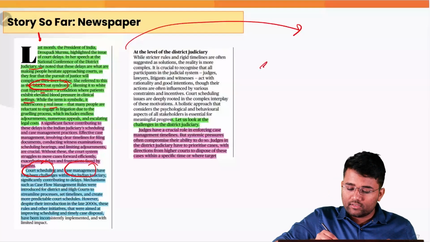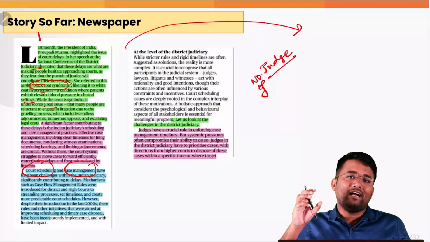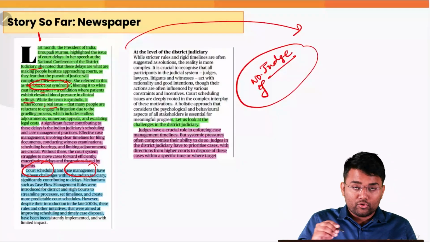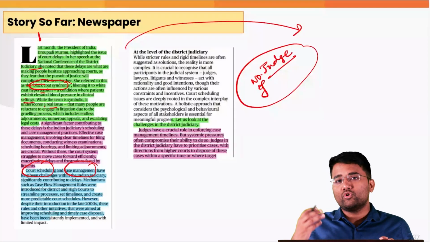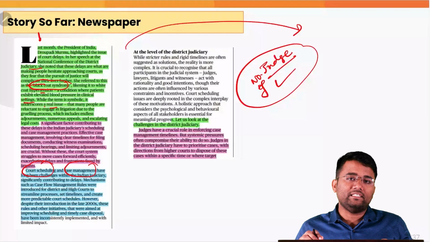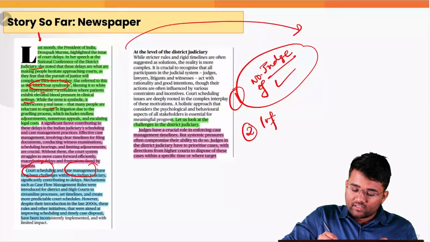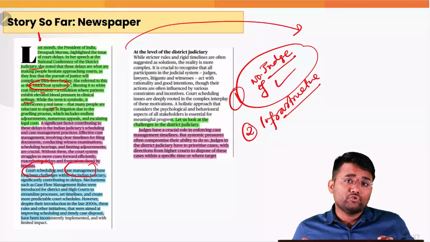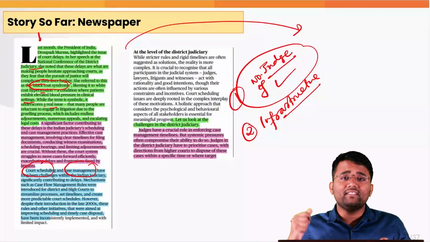There are various issues. For example, the number of judges is very low, especially in the High Court as well as in the District Court. There are a lot of vacancies, and since the lower level judiciary is filled by the states, the particular states are not very motivated to conduct proper exams to appoint these judges. So there are high judicial vacancies. Second, lack of infrastructure. That infrastructure is not very robust. So that is also one of the issues, that the government cannot appoint more judges because they do not have the infrastructure to make them sit.